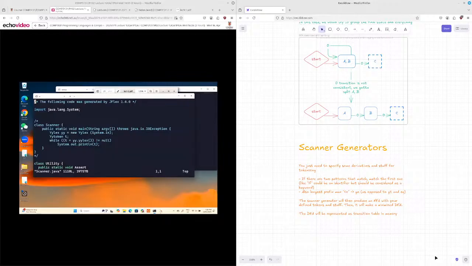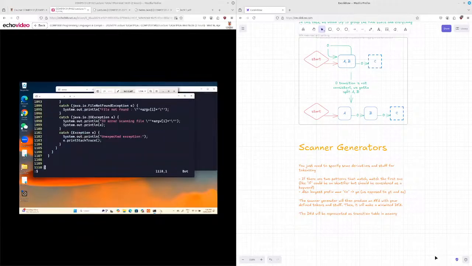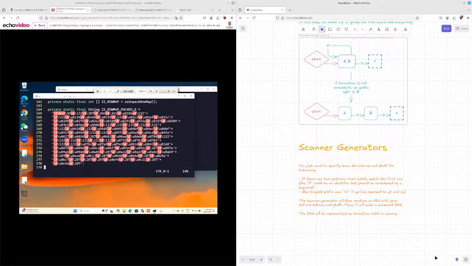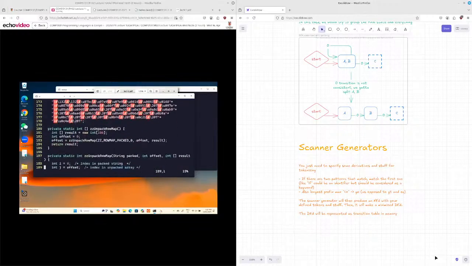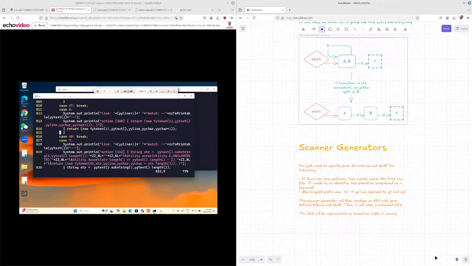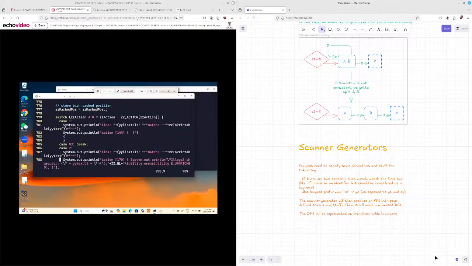Check it out. It's actually much longer than our hand-written one. Basically, this is the two-dimensional array including the step. And this is the main loop. From here you can see every time you are in one state, you look at the next input character and decide where to move. Essentially you just make all the transitions. The reason why this is long is for efficiency. In my slide it's only 20 lines. This one is for efficiency reasons.